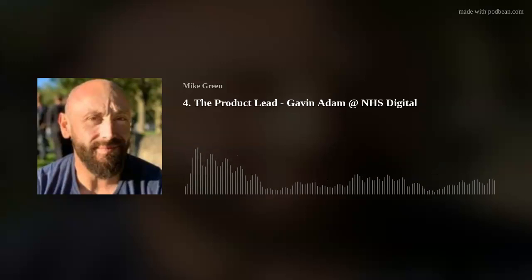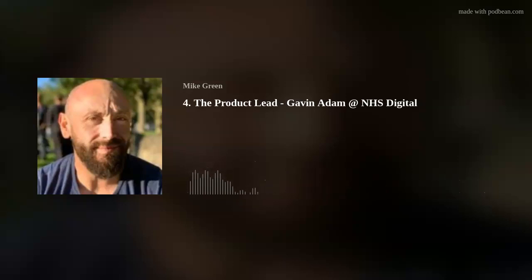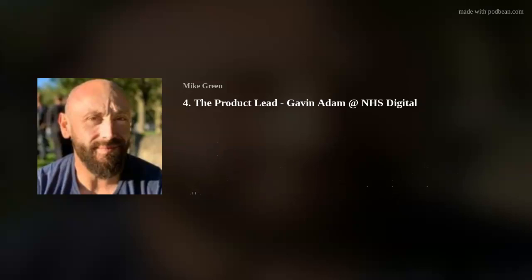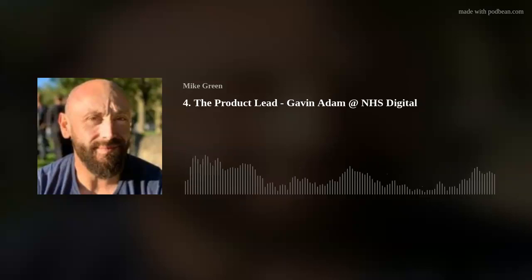So they put together what they call the Government Digital Service Standard, which I think originally was something like 22 or 23 different points. It then got cut down after a couple of years to 18 points. Today, it's now 14 points, and essentially, it's a blueprint of how to build digital services. Or actually, it's not just digital these days. It is how to build services.